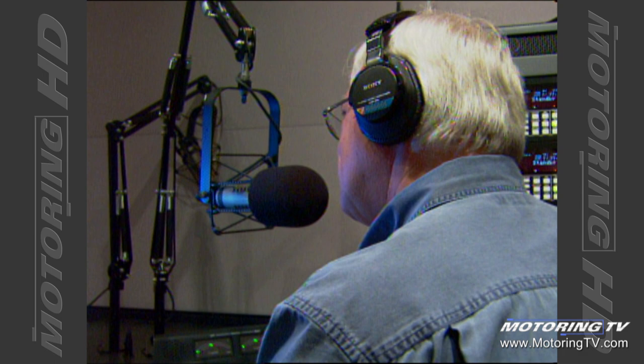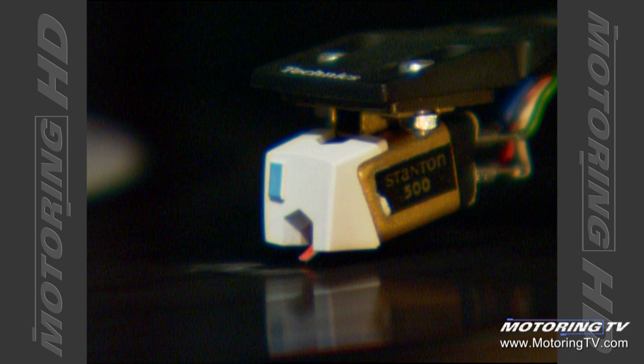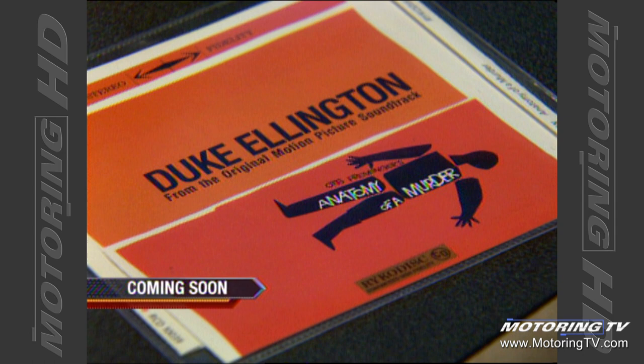He's one of the very few that even is remotely connected with a car, and that's only through its title, which is Dynaflow. I had an uncle who told me once when I was about 14 years old that always have a hobby where you can make money. And I took that to heart. So I've made money out of my hobby of cars, I've made money out of my love of radio, and my hobby of collecting jazz and especially big band records. And I've been doing that radio show now for more than 30 years.